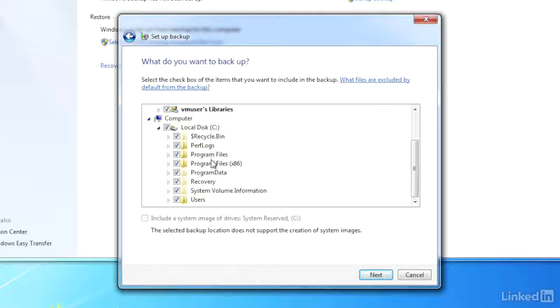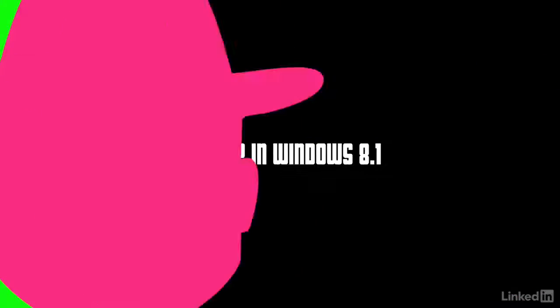Yeah, it'll back up your applications, but do you see Windows in there? It won't back up the Windows operating system itself. So if you use this backup in Windows 7, you're going to have to, ready? Reinstall Windows, but at least this time you won't have to reinstall your applications. It will bring back your applications, and it will bring back all your user data as well. So a little bit better, an evolutionary growth compared to what we saw in Windows Vista.